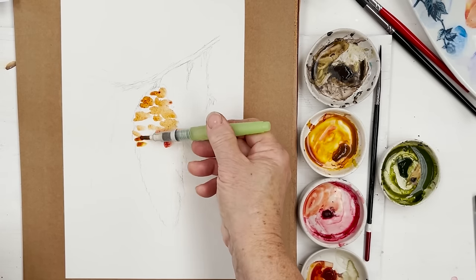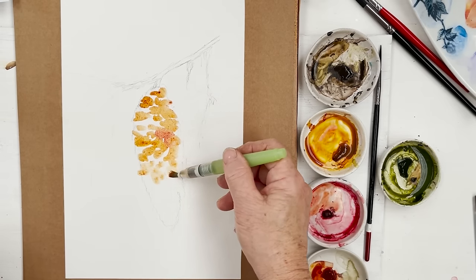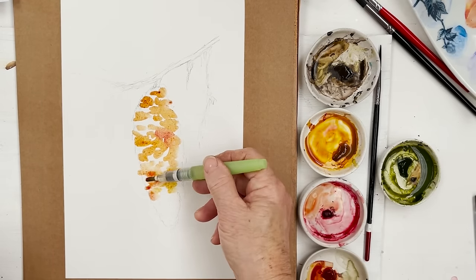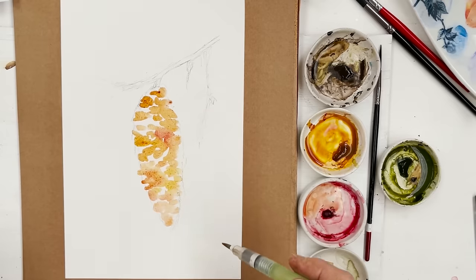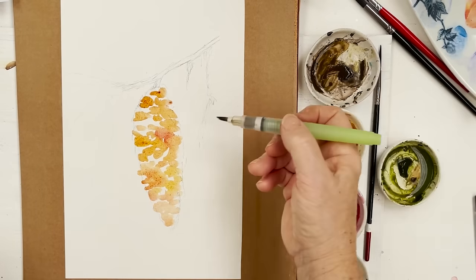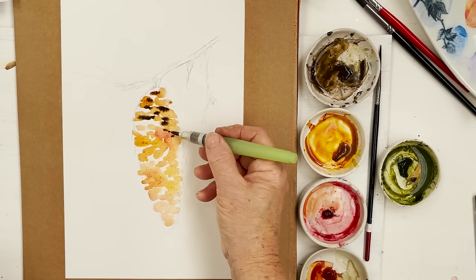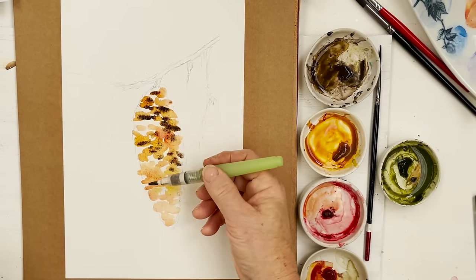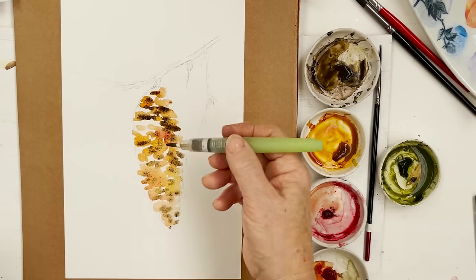So we forget all about the fact that it's a regular kind of structure with a very geometric pattern to it and all the rest of it, which it is. Forget all about that and just plonk in some colour and leave gaps. That's the key. Leave plenty of gaps. And then while it's still wet, come in and drop darks like this, sort of into that light colour, but sometimes out. This is sepia. And then just let that run for a bit.